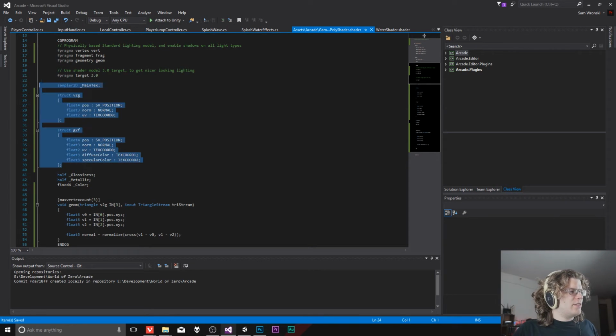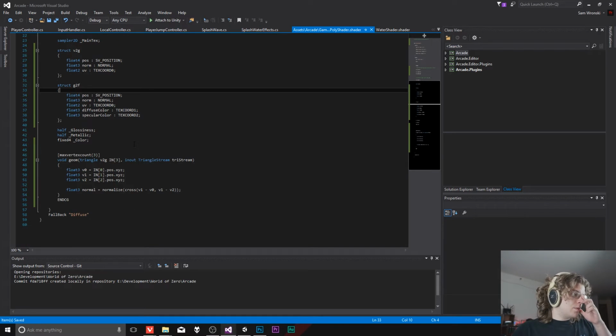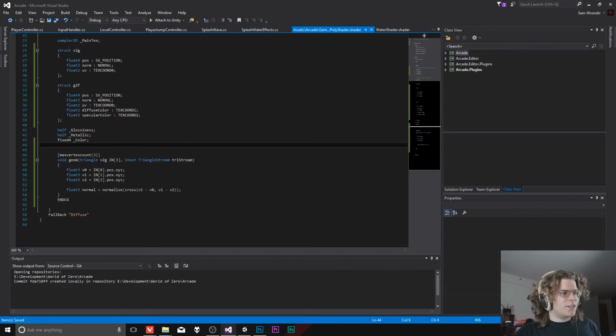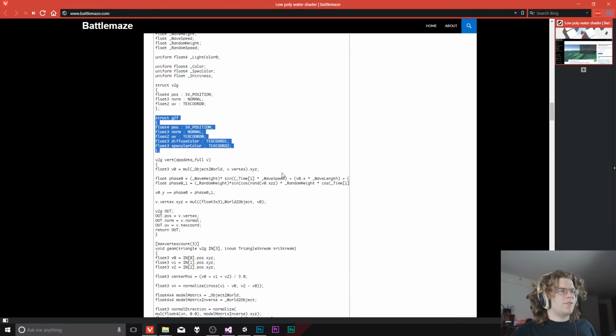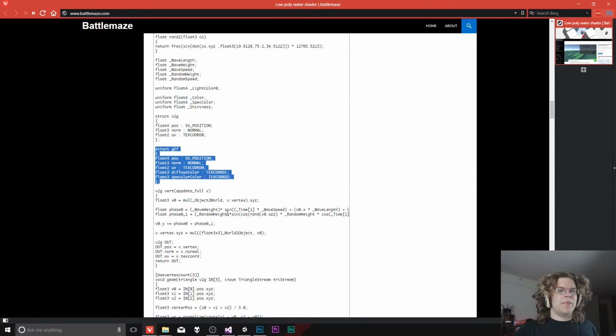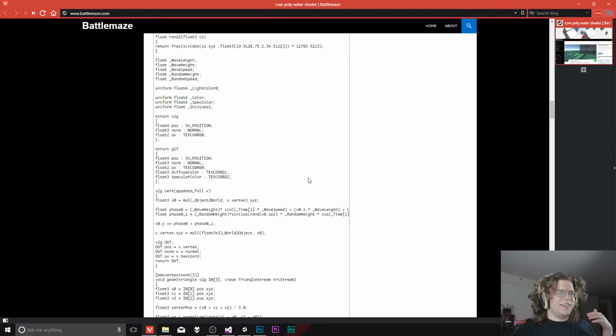Right, so we've got these 2 structures now. What we need is our vertex shader, which is going to be relatively simple, and our fragment shader, which is also going to be relatively simple. And we're also going to keep our geometry shader fairly straightforward for now, just because we don't actually need it to do too much. So this shader here is actually for random waves on water, which we're going to get to. I'm going to use a different algorithm to make the waves happen just because I need more control over them. But this kind of gives that.